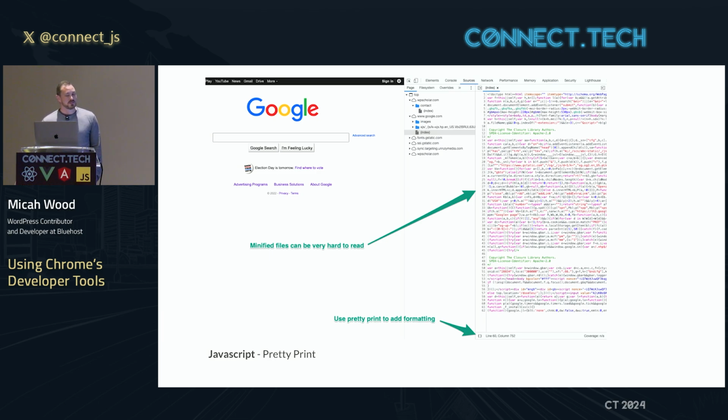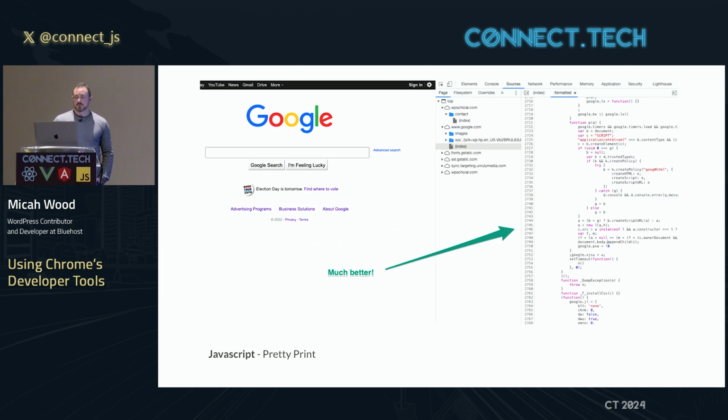Another thing you run into a lot is you get some JavaScript file that looks like this. It's just one minified file, and it looks really confusing, like you can't really make heads or tails of it. There's a nice little pretty print icon. It's just two curly braces in the bottom left corner of the panel. And you click that, and it'll clean up your code so that even though it may still have some different variable names or things like that, it gets it to a point where you can see the indentation and you can see more of what's going on, which is very helpful.